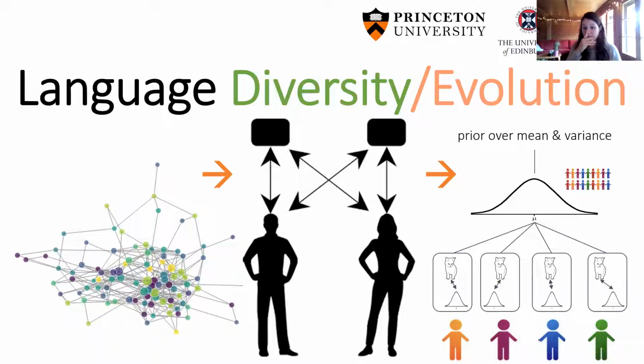But here we wanted the agents to also have a memory of the specific agents that they already interacted with. So they would keep track of who said what and build a model for both individuals and the whole population. Importantly, we also had the agents have limited memory capacity. They can only store data from, in this case, an arbitrary choice of 100 individuals, but if you change it, the results are the same. If they interact with known, familiar agents, they use the specific variants that they remember that agent uses. But if they interact with a new, unfamiliar agent, they use the mean over the entire population.